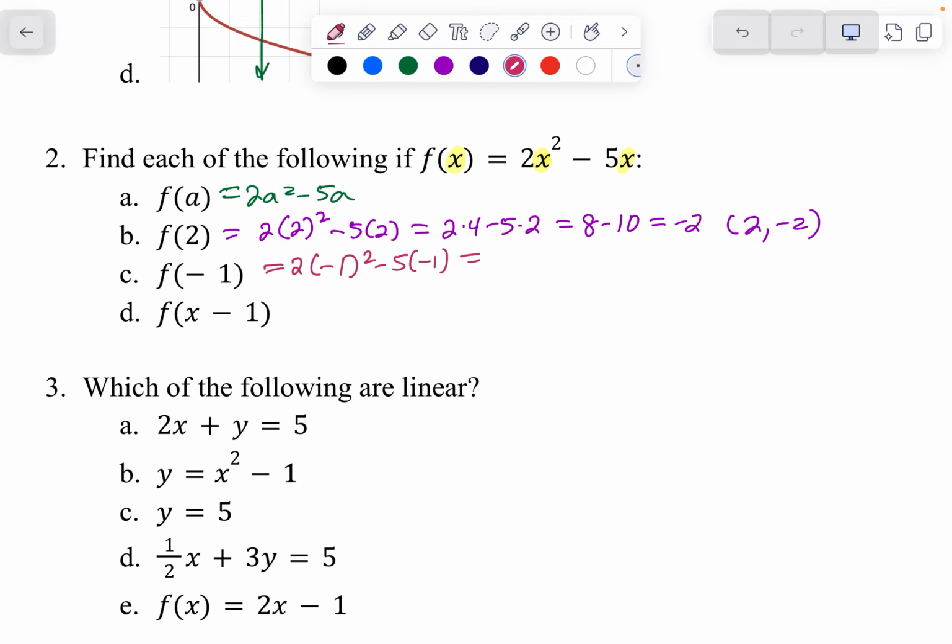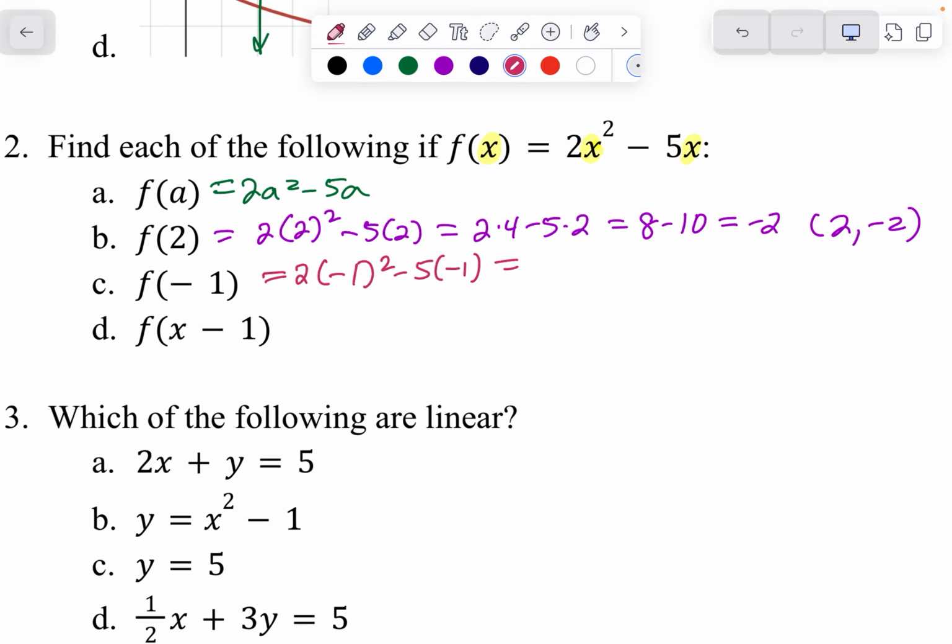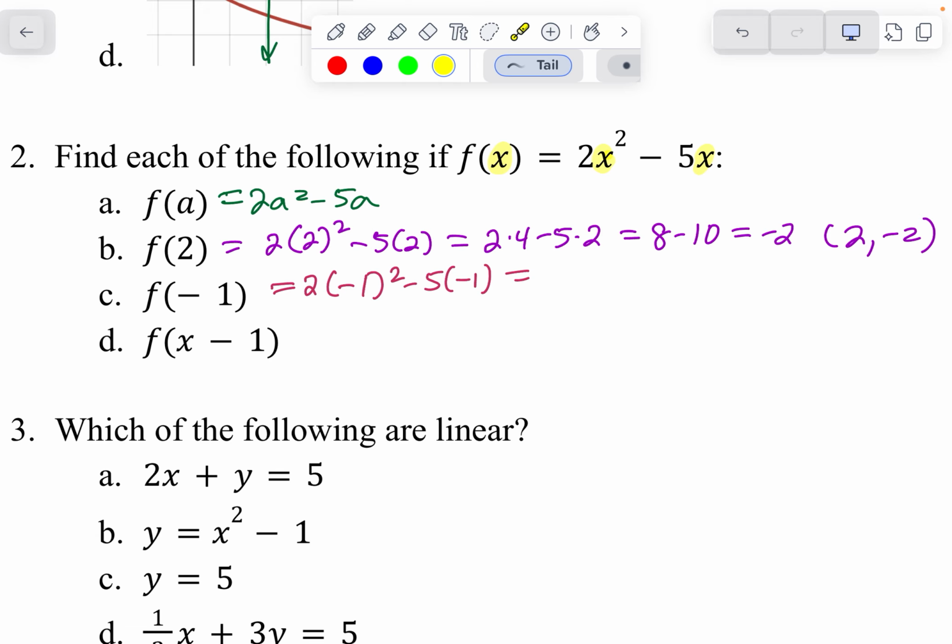That's a very helpful thing to get used to, okay? So again, if you think about the order of operations, it's still going to happen the same way. We have to do that exponent. Then we're still going to have some multiplication to do before we go further. Now let's think about the fact that -1 is in the parenthesis. So that really means a -1 times a -1, which is two negatives multiplied together and gives you a positive value. So that's going to be 2 times 1 minus 5 times negative 1.